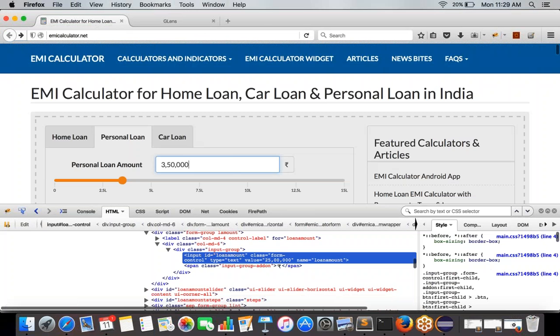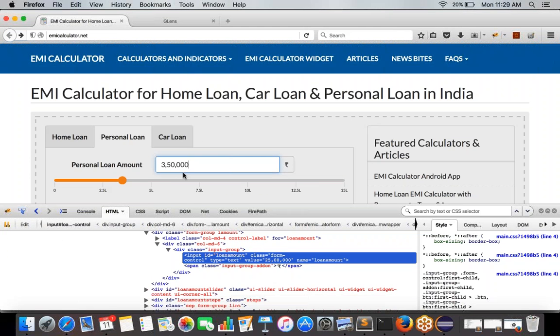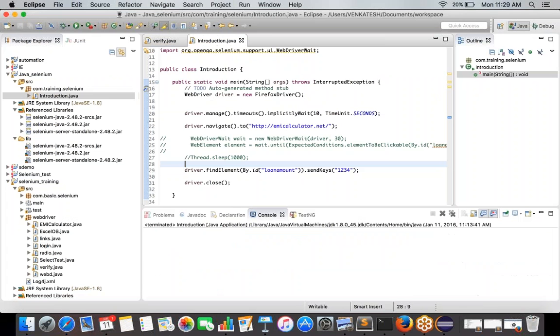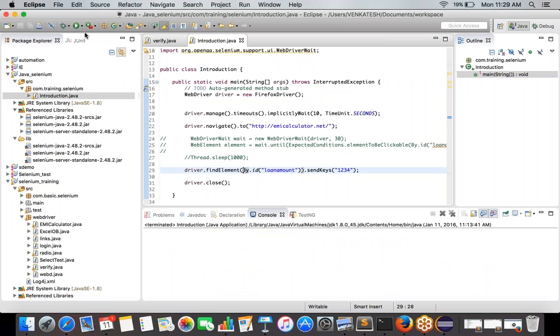Ideally, in this scenario the page loads, it identifies this text box, and when I say send keys, it is going to enter the values into the text box. It is nothing but a user typing keys from a keypad.